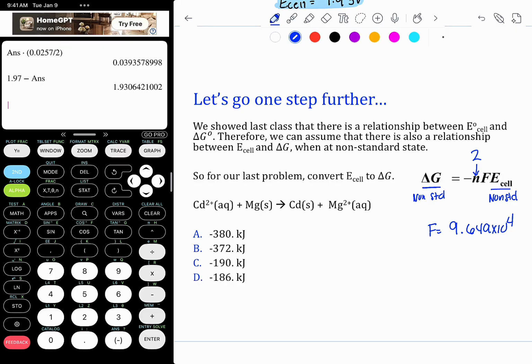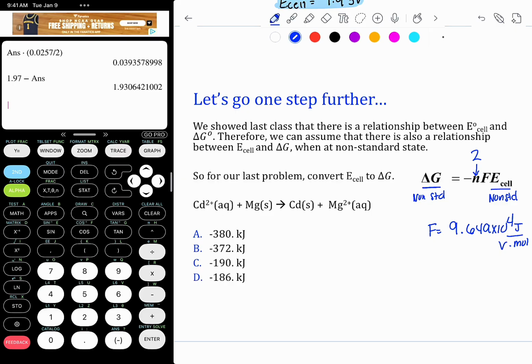It's important to note that our Faraday constant has units of joules per volt mole. You have to remember that Faraday is in joules, and delta G is often shown in kilojoules. I believe we showed these conversions in our previous lesson, but we just have to remember that Faraday is in joules and delta G likes to be in kilojoules, so there may have to be an additional conversion. I personally like to leave that conversion to the very end and just do joules to kilojoules. If you wanted to convert your Faraday constant to kilojoules, you're more than welcome to do that. You're doing the same step as I am, just at the beginning rather than the end, whichever is most comfortable to you.